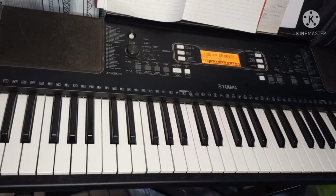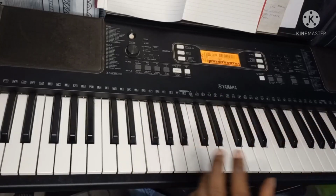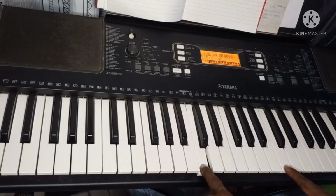Today we are looking at Tete Nyame, Yebesumo, and we are using five chords. Let me take you through a brief explanation of the keyboard. A keyboard has 12 unique keys. 7 of them are white keys: 1, 2, 3, 4, 5, 6, 7. When I come here, I'm repeating the same thing again.